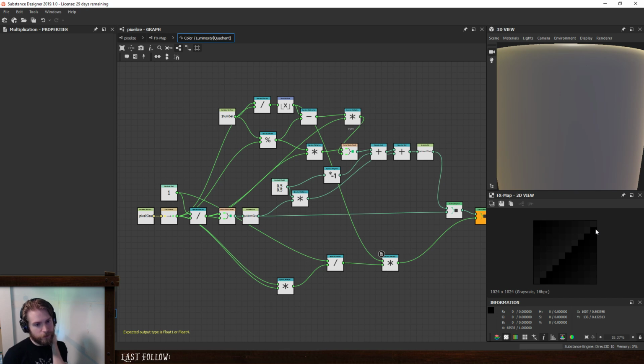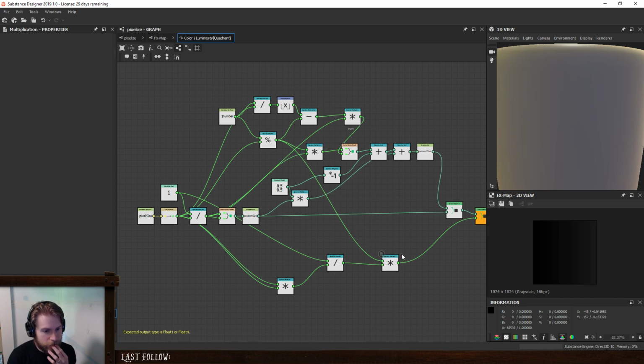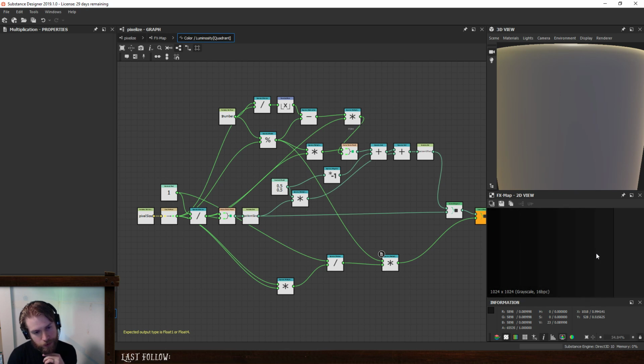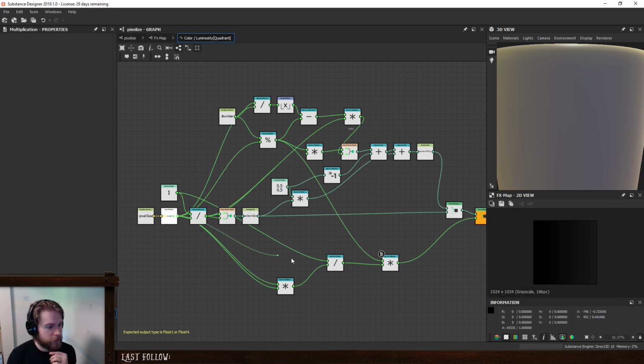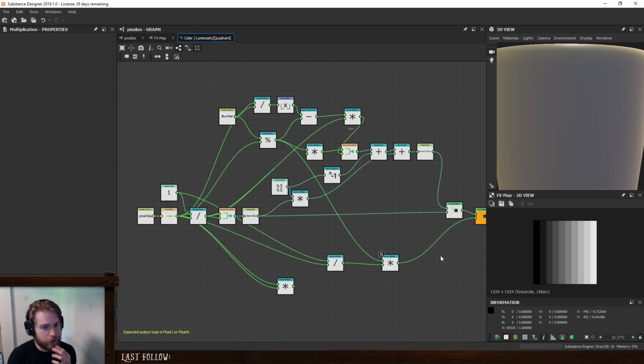The row is falling off early, it looks like. So the column looks correct, which is a gradient that goes across. This number should be different. It should be 10.